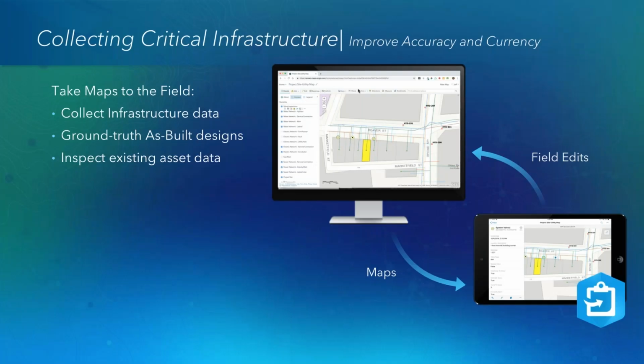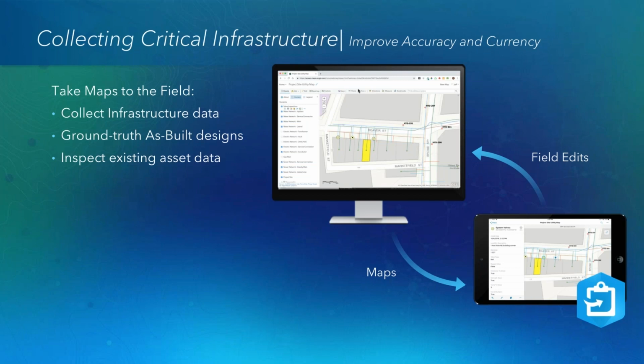We'll look at it like this. Using the investment that you've made in ArcGIS, taking and creating maps as part of your organization, you can then take those same maps out to the field to collect that infrastructure data. Whether it didn't exist already, it's part of a new design project, or whether that data existed, maybe it came in from a CAD source or some other source, and you need to be able to ground truth the as-built information in reference to the design data that you might have loaded in.